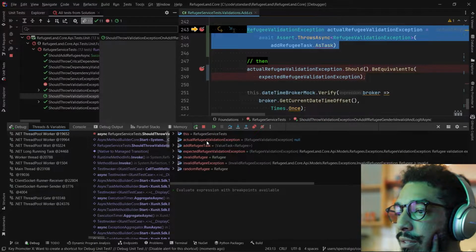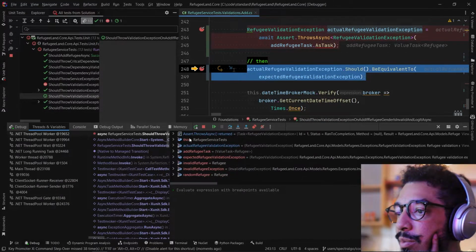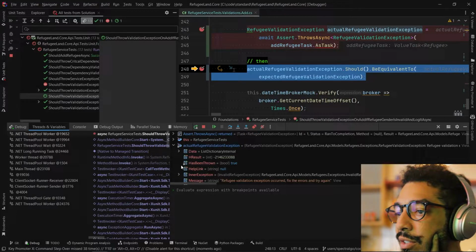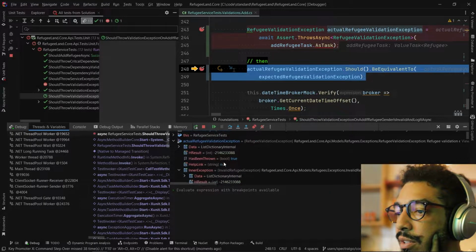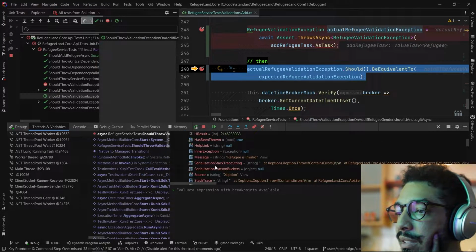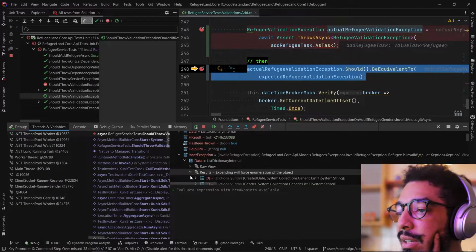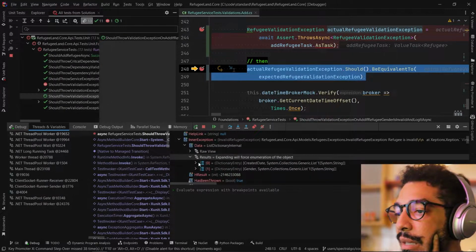We need to see the inner exception. Do we have the actual validation exception? The inner exception is here. We have the data list. It's not an array, it's a list. Now let's see the results. We have two items.